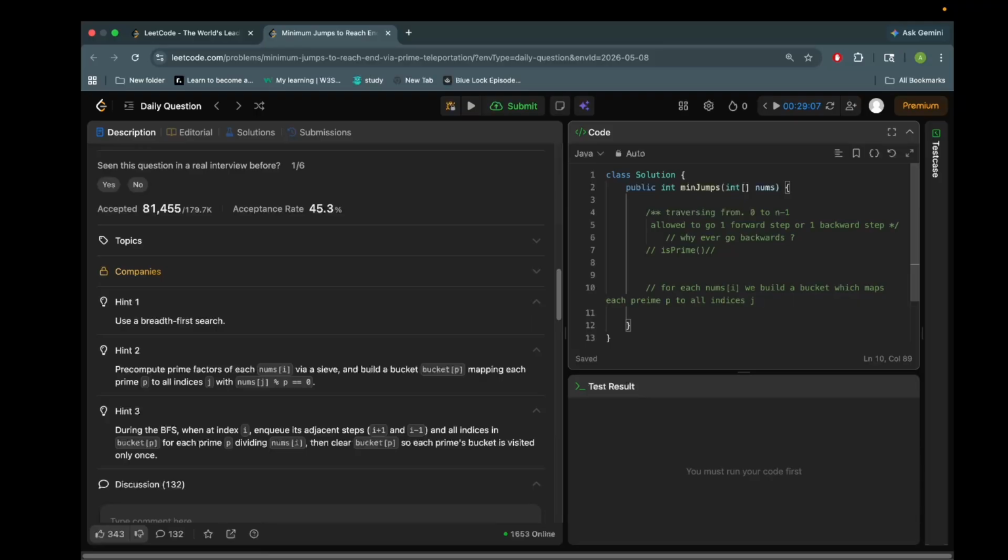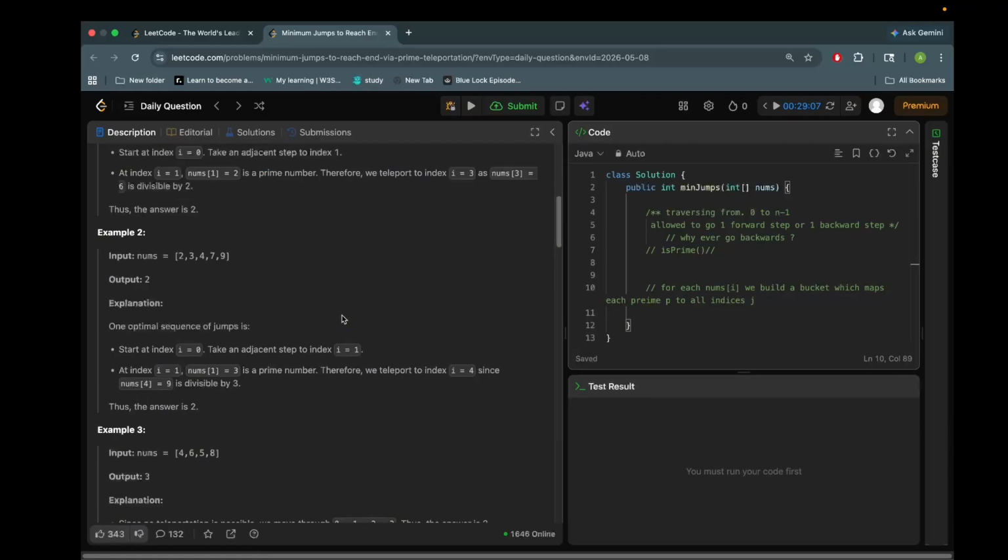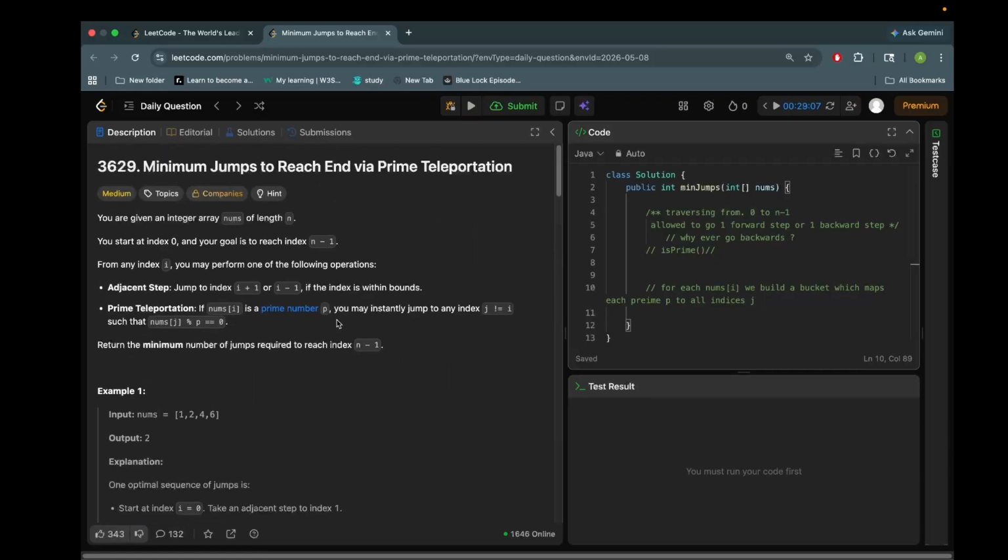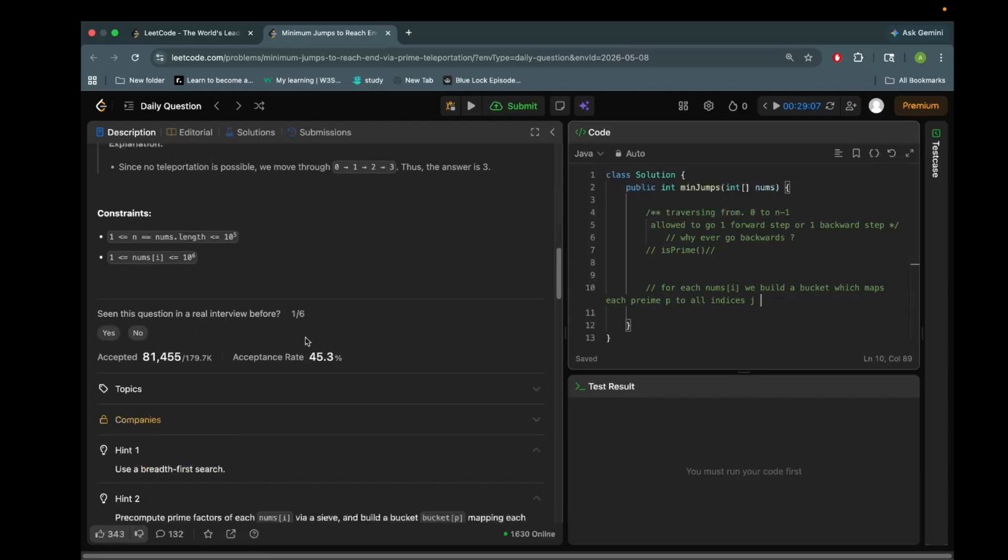Okay, how am I thinking? Start at 0. I think the goal is to reach index n minus 1. So for each nums[i] we build a bucket which maps prime numbers. How do we build a bucket?